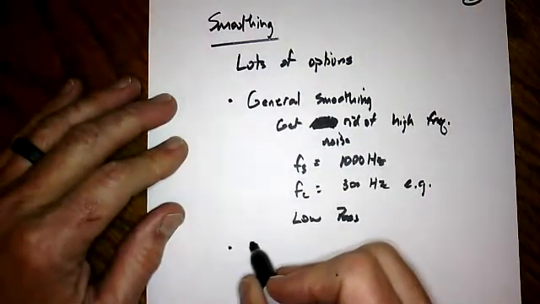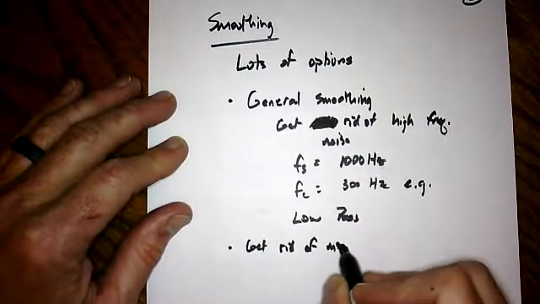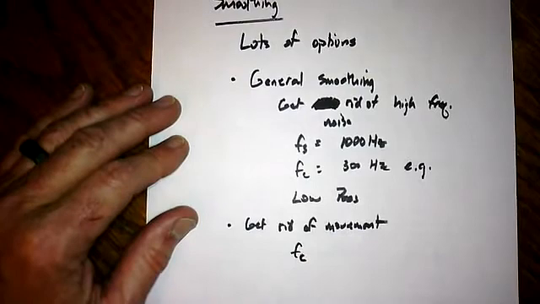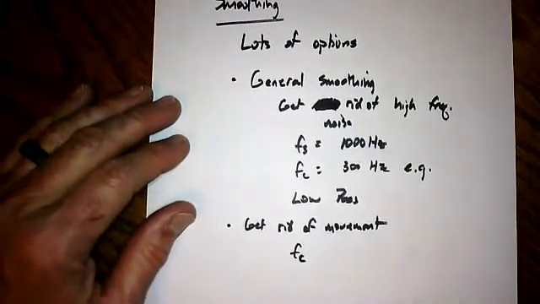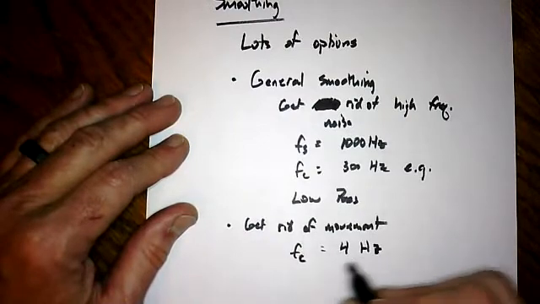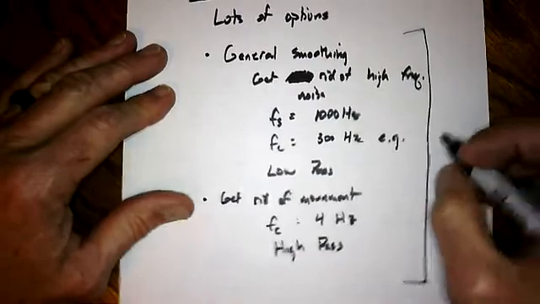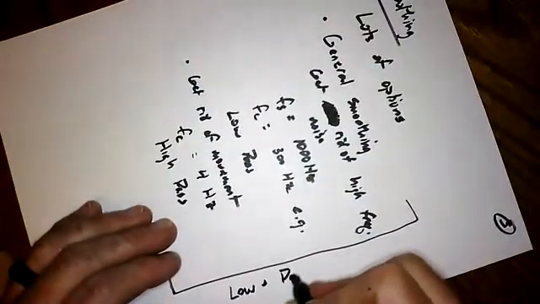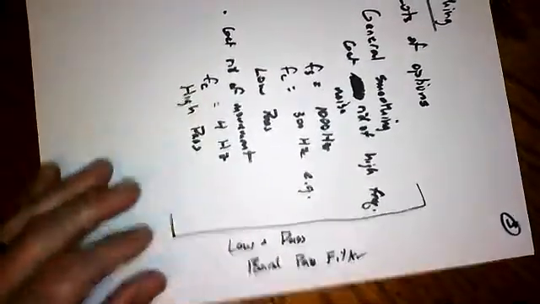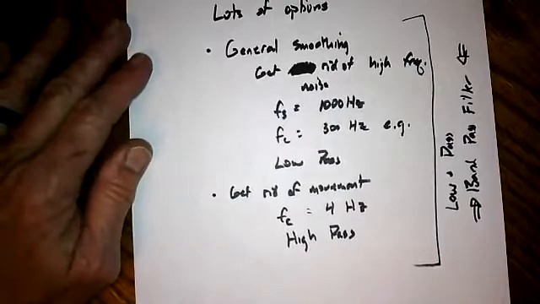Then sometimes you're actually going to do a smoothing routine to get rid of movement artifact. This may be some real low frequency information in the signal due to running: you hit the ground and the EMG signal or sensor moves and just creates a movement artifact. In this case, maybe our cutoff frequency would be something like 4 hertz, and this would be a high pass. If I use both a low pass and a high pass together, I would call this a bandpass filter, where we combine a low and a high pass smoothing routine.